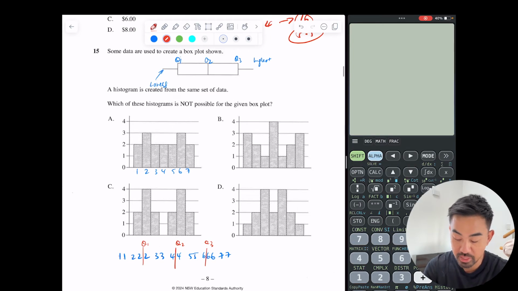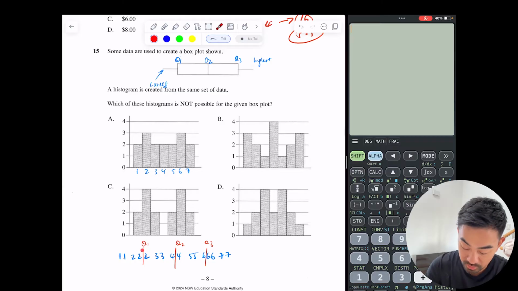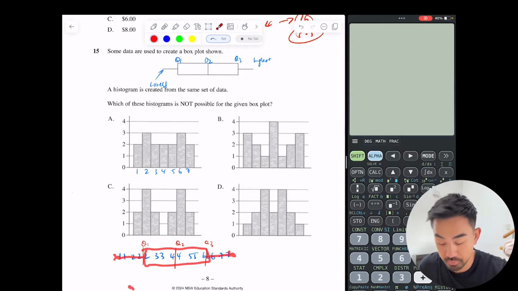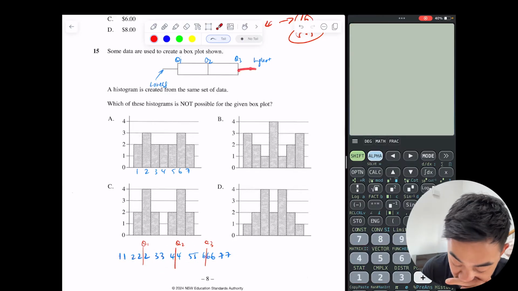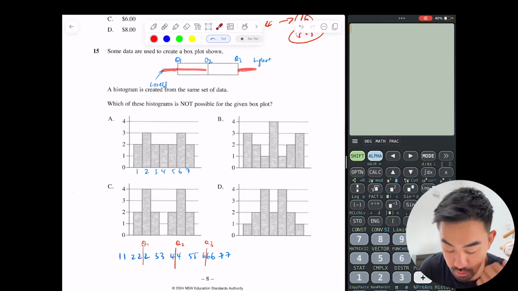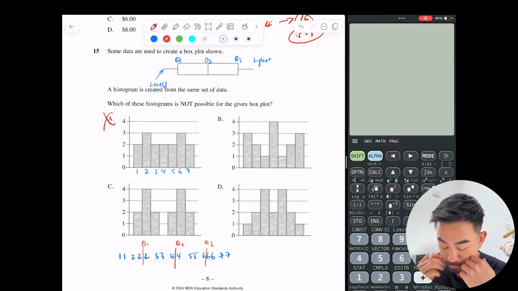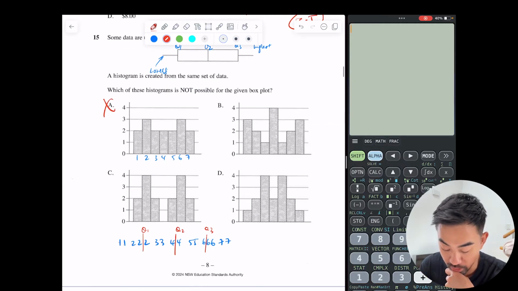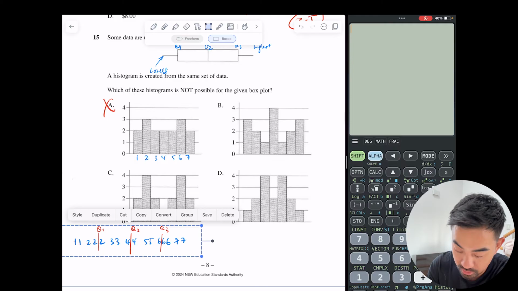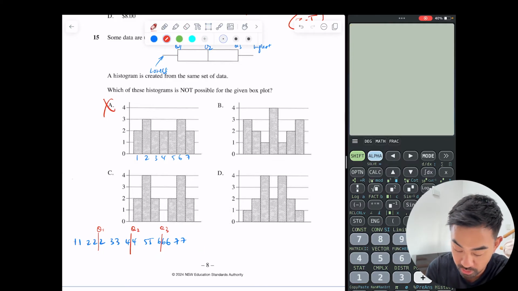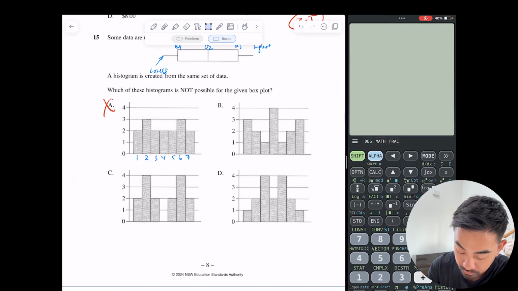All right, so I'm looking at this, and the reason I'm thinking it can't be this is because if I draw my box like this, and then my ends like this, everything's even. As in the distance between the lowest to Q1 is the same as the distance between Q1 and Q2, same as the distance between there and there. But here it's shorter than this whole box, so it's all right, it's not A. It's a bit painful, but I think this might be the way to do this that I can think of right now anyway. I'm sure there's a faster way that we could just reason it out, but right now, I can't be bothered. So let's do B.